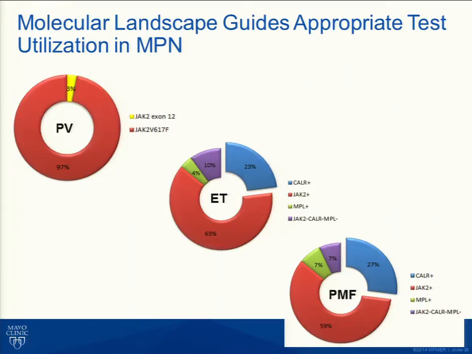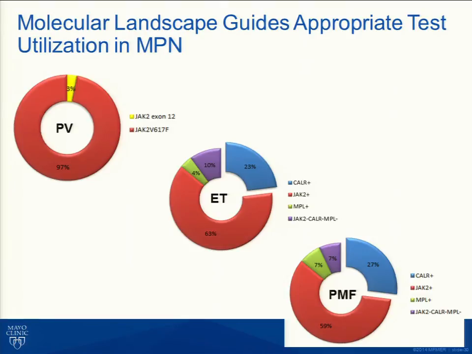So I've shown you that the evaluation of the 3 major markers has diagnostic and prognostic value. So we should incorporate them into our workup for MPN. However, genetic testing is complicated and also costly, so we should use this molecular landscape in guiding our test utilization. And luckily, they're essentially mutually exclusive of each other, so we can use this. We should always test for the most frequent mutation first. If that's negative, then go to the next common one.